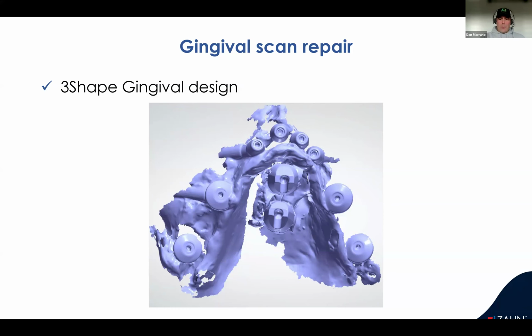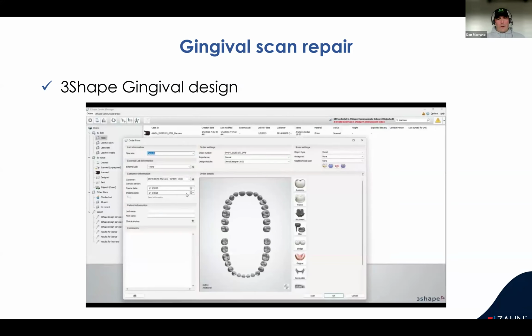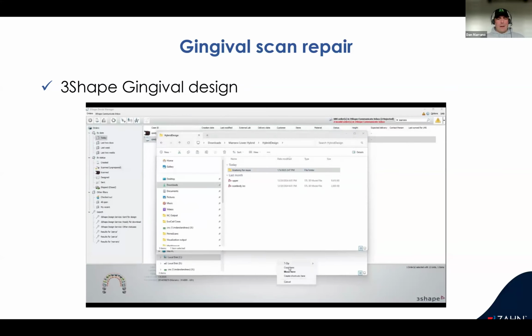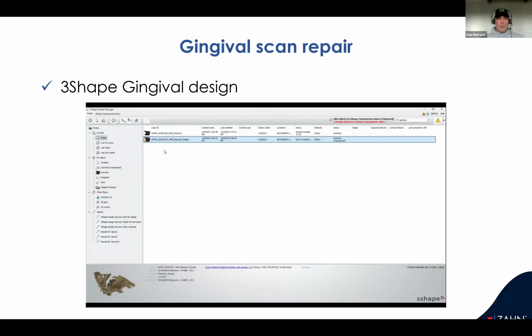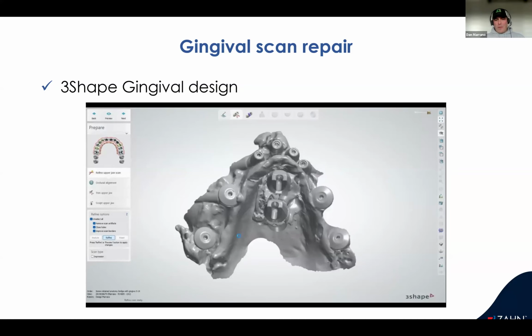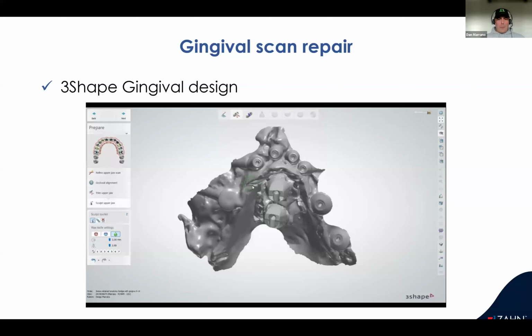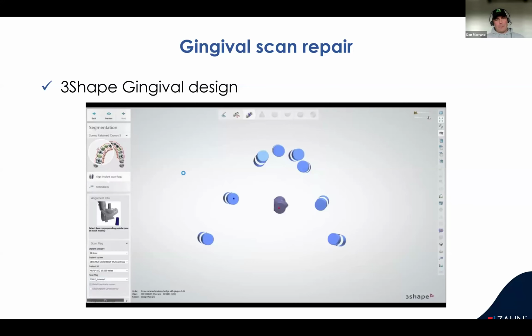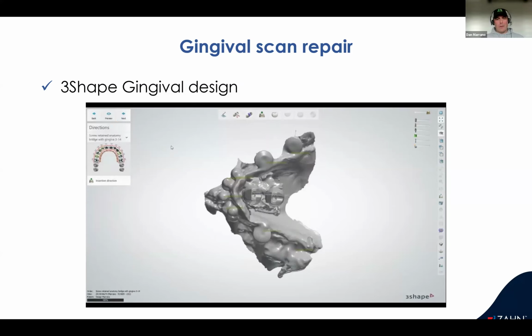So I'm going to show you what would happen if we tried to draw a tissue on this. Many of you are familiar with this, whether you got a power chain or something in the scan. We go and try to design these in 3Shape, even refining it. It actually did a really good job and smoothed some of the rough spots out. We align our scan bodies in our libraries.